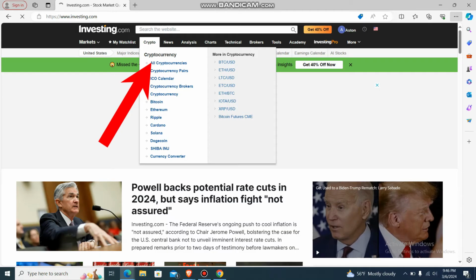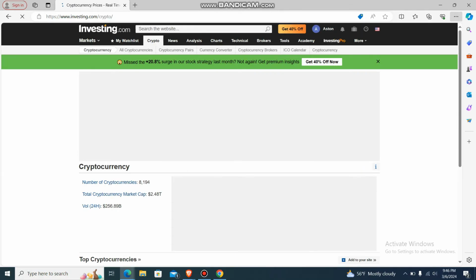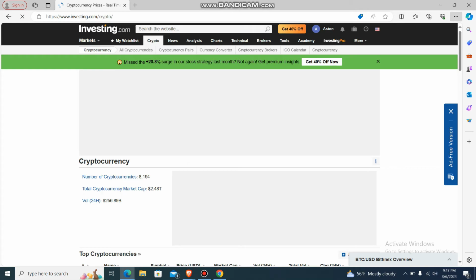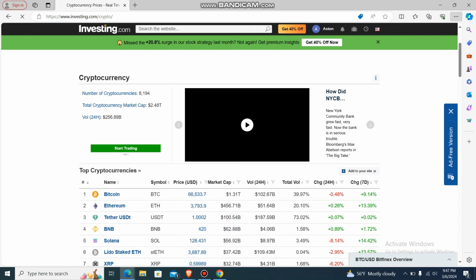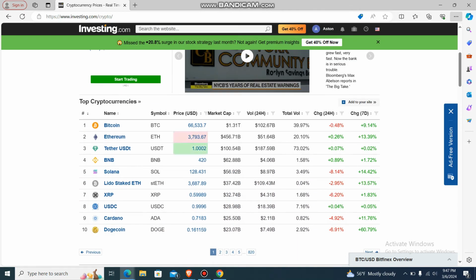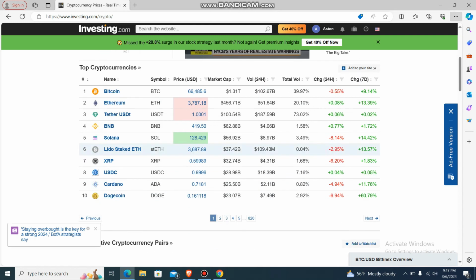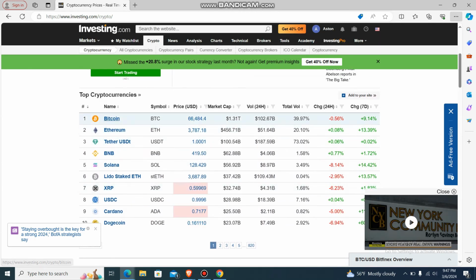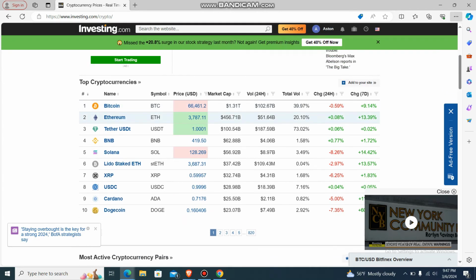So I guess I have slow network. So guys, you can see now we are in the cryptocurrency platform. Over here you can have all the cryptocurrencies which will be listed like this: the Bitcoin, BNB, Solana, and everything. Over here you can go to particular cryptocurrencies and check their values, check everything over there, charts, the workflow, or let's say the cash flow as well, the dividends, everything. So that's how you use investing.com for cryptocurrency guys.